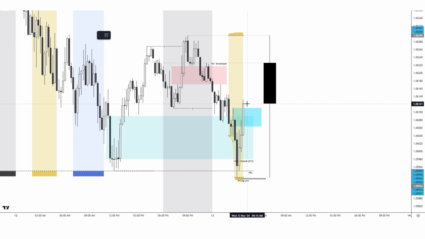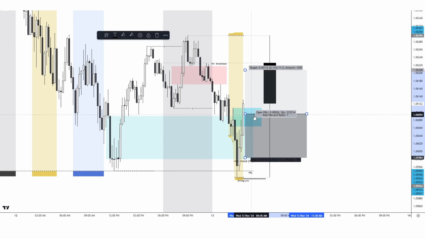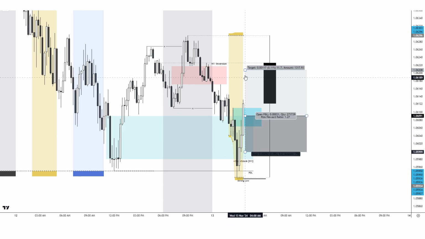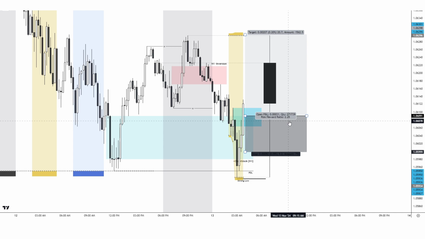If we can see price come back into this breaker level, I want to take my longs, stop loss just back below this low, just in case we do see a deep retracement, for about a 2.25 R.